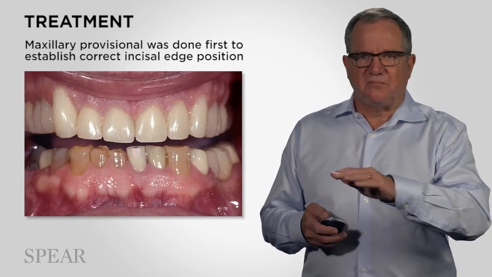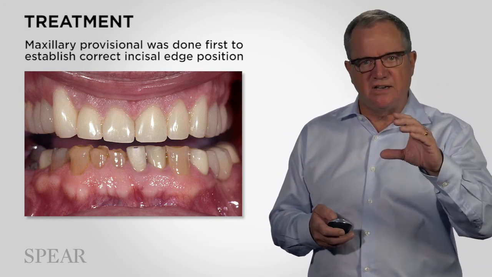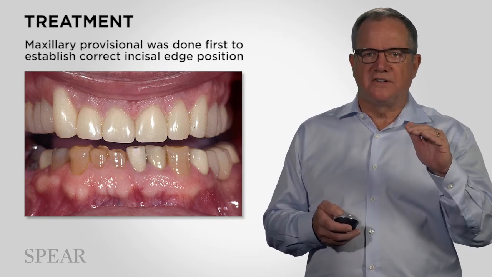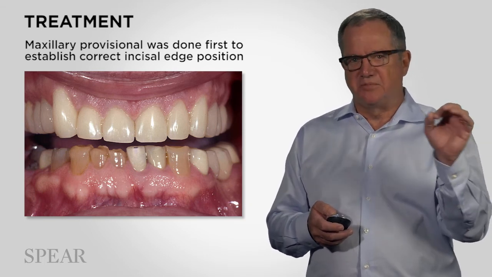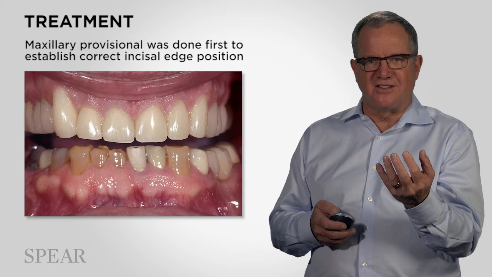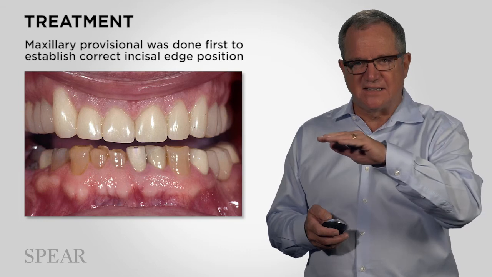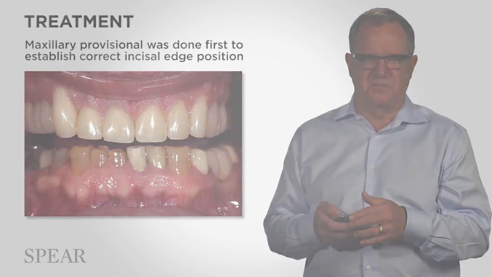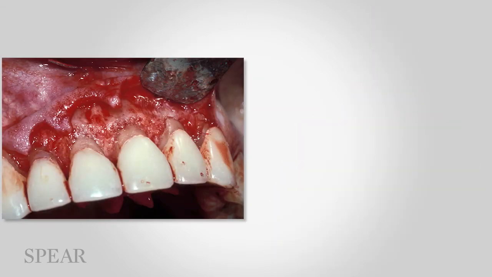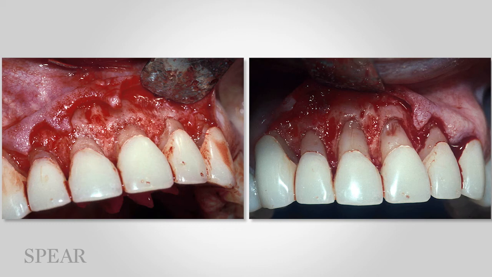Now, in cases of tooth wear, in order to really have the surgeon manage the tissue heights correctly, it's very helpful oftentimes to either bond the worn teeth with composite, or in his case, I put in a provisional. It's splinted from canine to canine. That's what's holding those incisors on because the preps are just little bitty things. But the beauty of that is now I can correct the incisal edge relative to his face so that the surgeon can use the incisal edge as a reference position. So now a flap is laid. This is what the bone looked like before any bone removal. And now this is what it looks like after facial bone removal.